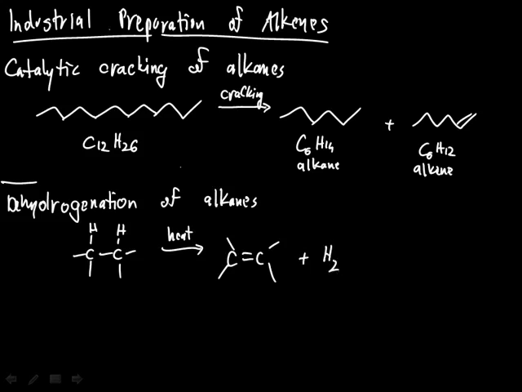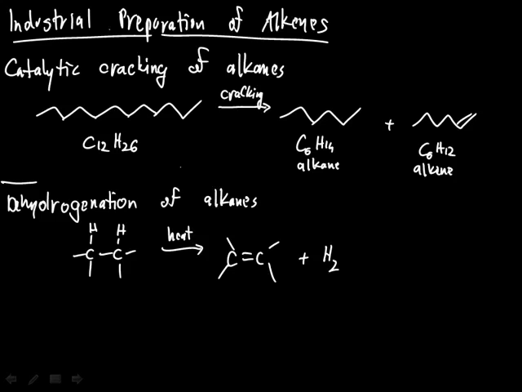If you look at this system, what we notice is that we're breaking two C-H bonds and forming a hydrogen-hydrogen bond, which is quite strong, but also we're forming a pi bond, which is relatively weak. And so if we actually add up these numbers, what we get is an enthalpy which is greater than 0. So this reaction is enthalpically unfavorable.